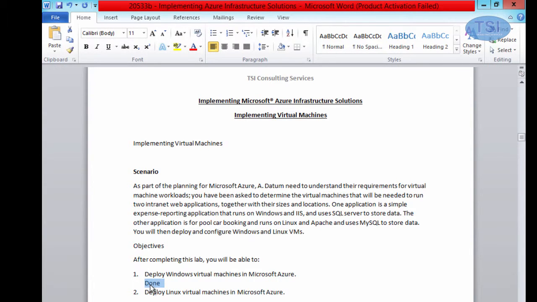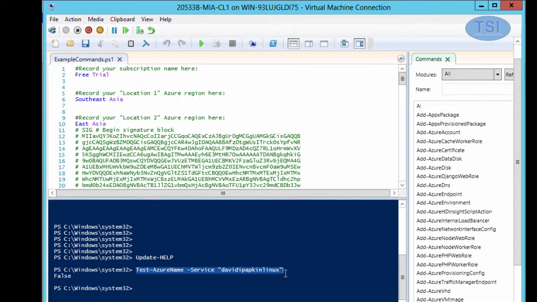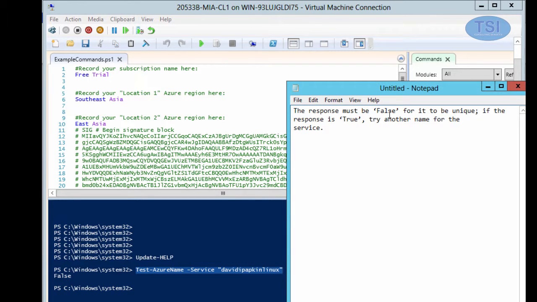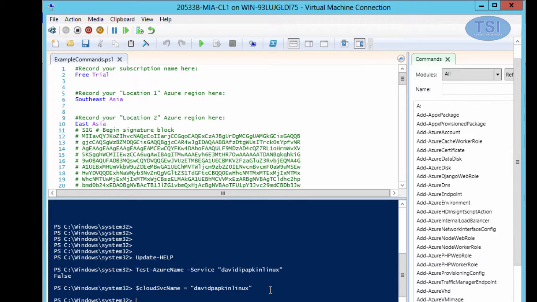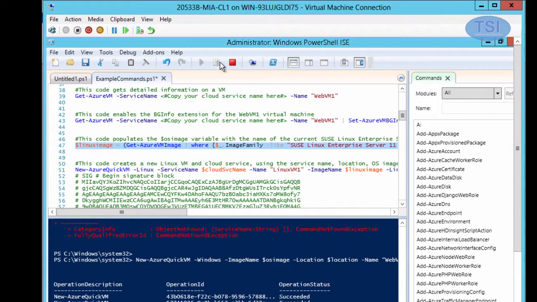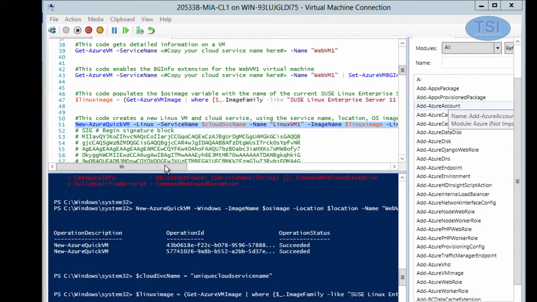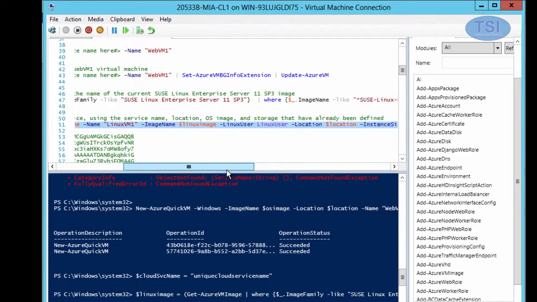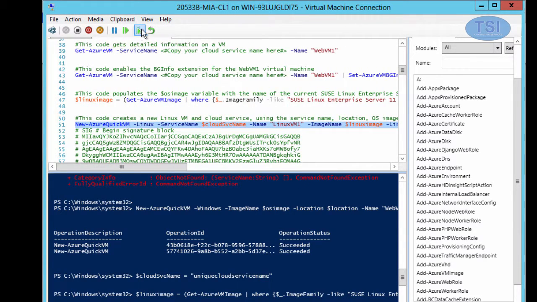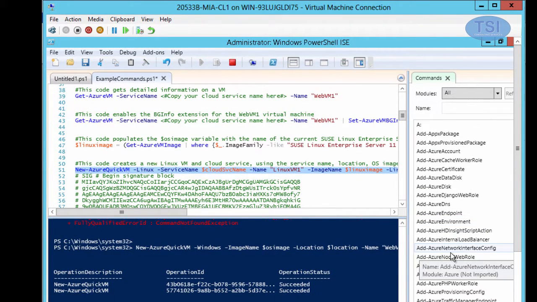The next thing I'm going to do is deploy a Linux VM. I'm going to first of all make sure that the name is unique. Then afterwards, the Linux image is filled in, and then I'll run the command.